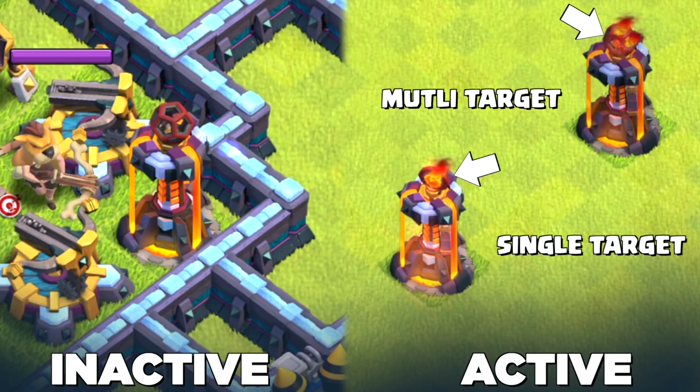Now moving into the inferno tower is kind of obvious because it grays itself out, meaning that it no longer has lava inside. And so you'll see that the top of the defense is normally filled with lava, and those are the differences between the single target and the multi-target inferno tower.